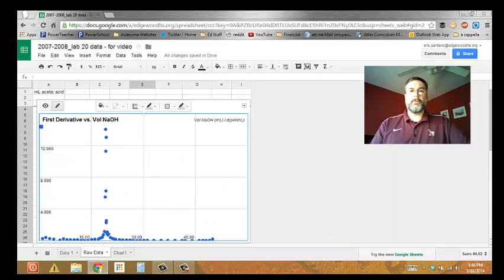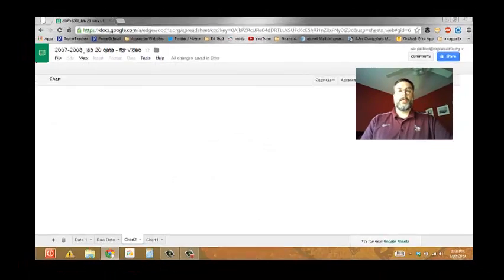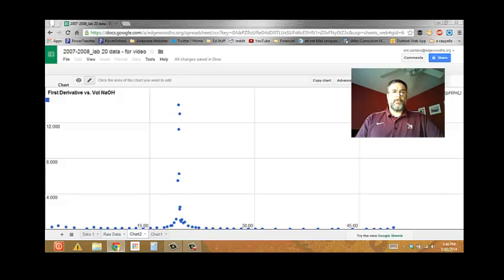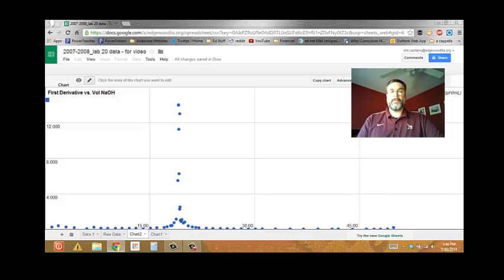We'll go up here. We will make it its own sheet, because this is another thing that you're going to need to print. And now looking at this, we've got most everything down here, and then we've got this big spike in the center. And this big spike in the center, the maximum value here, is the point at which the slope changes. It's the point of inflection. That's the equivalence point. And again, you could sort of determine where it is by putting in the grid lines and looking at it, but we don't have to do that.